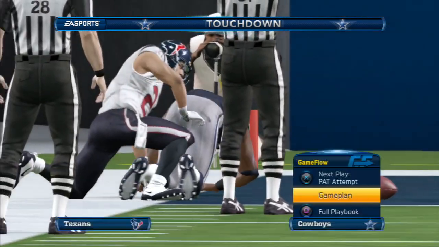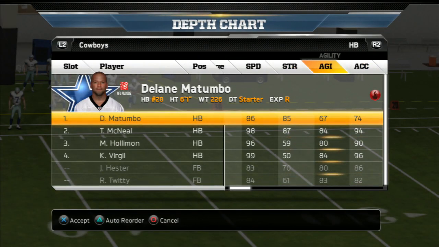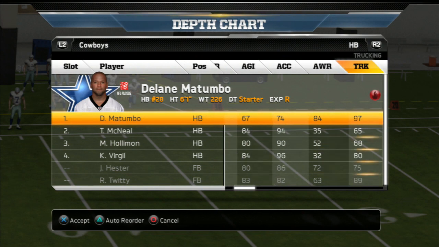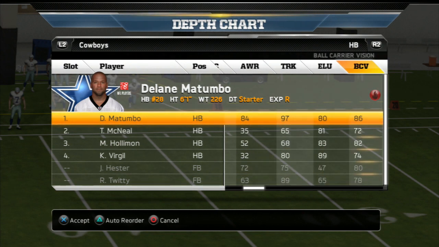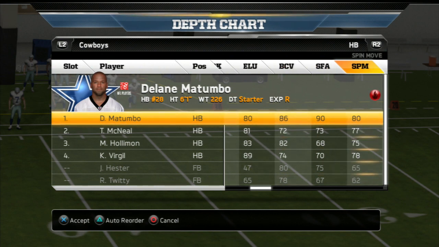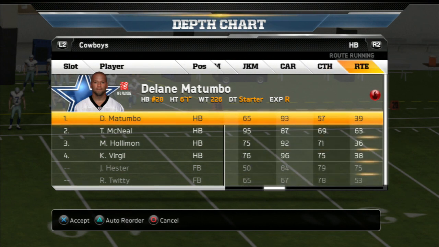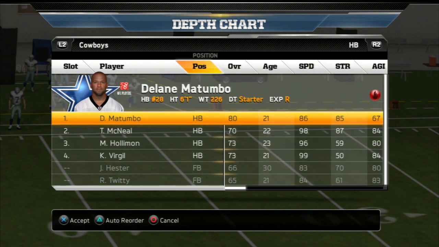But if you saw this guy, and I don't know how he moves with 67 agility. You see he's hot. He's red hot right there. He's got 67 agility, 74 acceleration, 84 awareness, 97 truck, 80 elusiveness, 86 ball carry, and hellified stiff arm, 90 spin move. I mean, he's got everything. And maybe I'll just keep him at 93 carry and try to build up his speed. You know what I'm saying? And try to do something. But man, this guy's good.